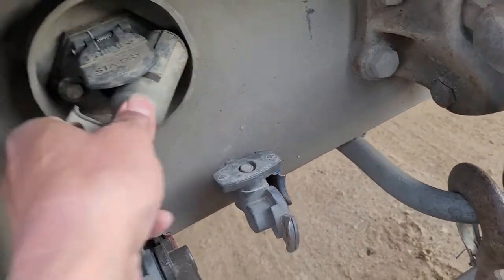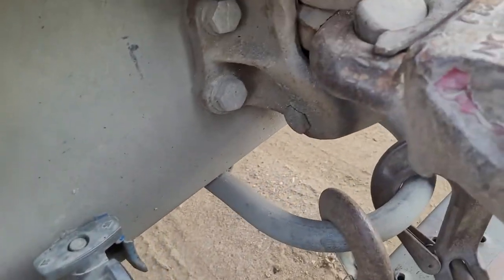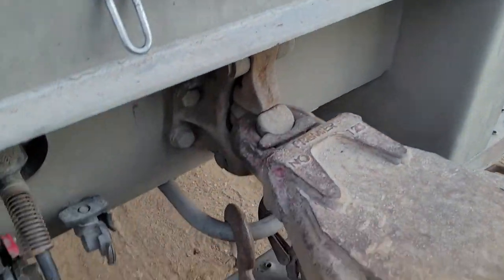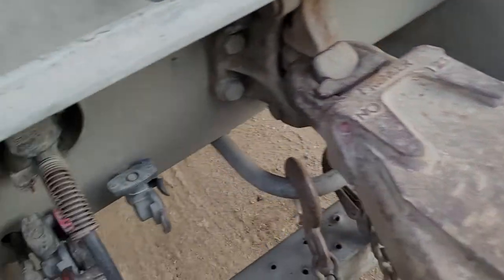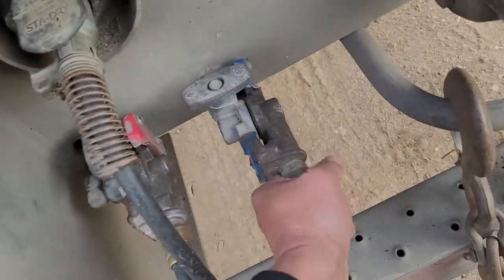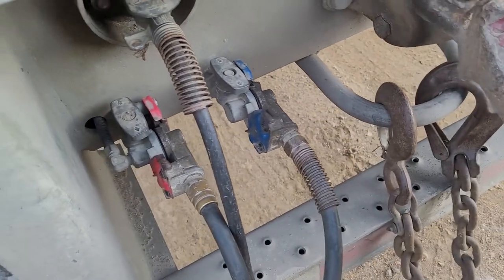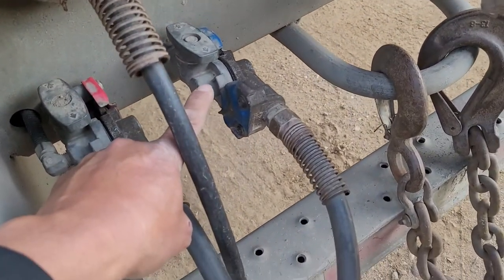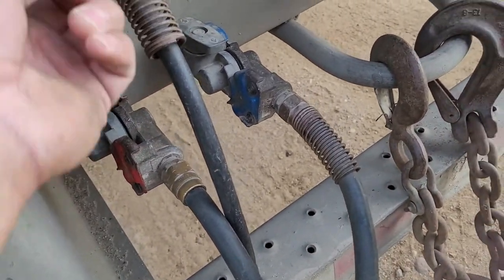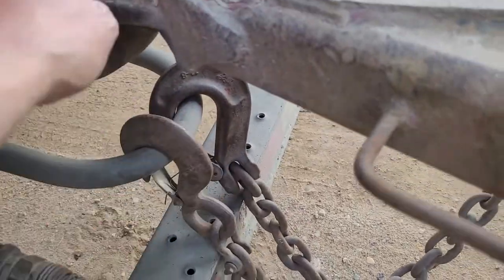And then the airline, power line. This is for the power line. Yeah, good. And the blue one on the passenger side. And open it. And double check it. The bulb is open. Open. Power lines, lock. Put chain on. Also this one.